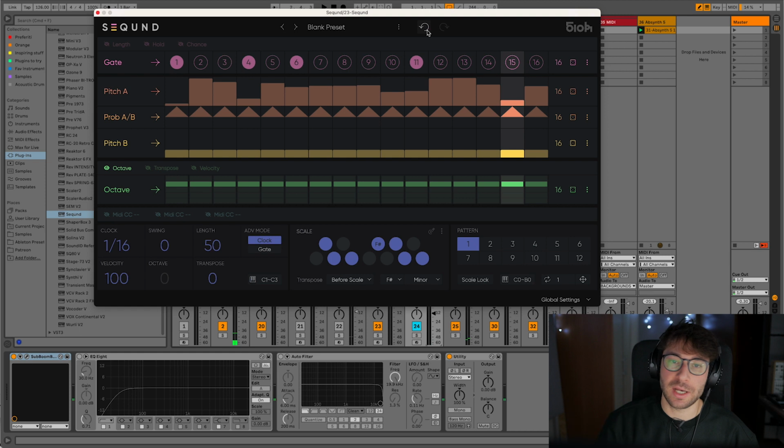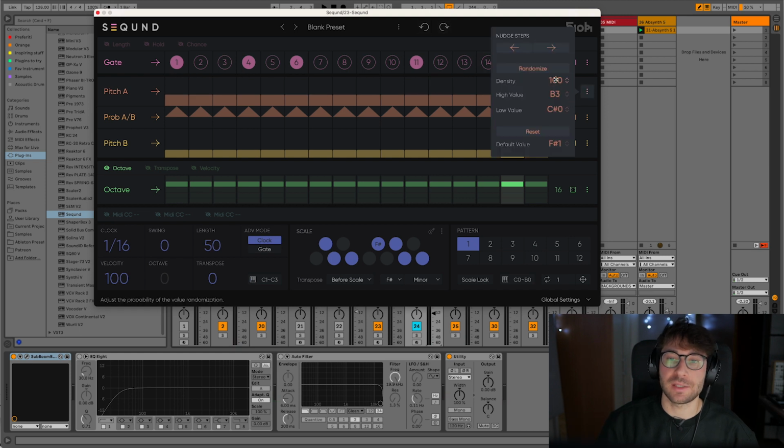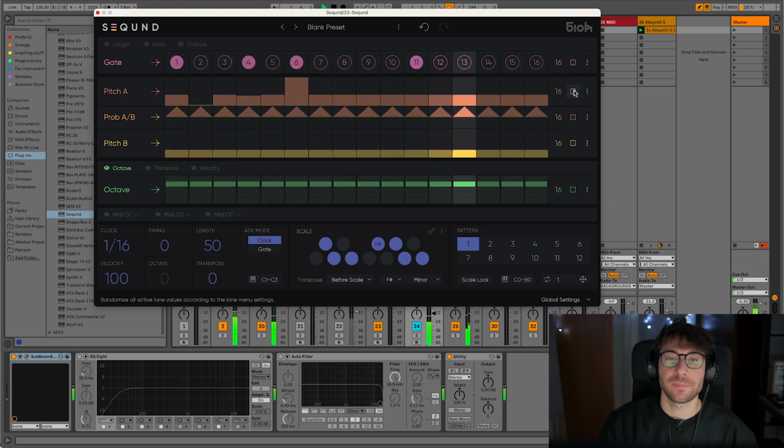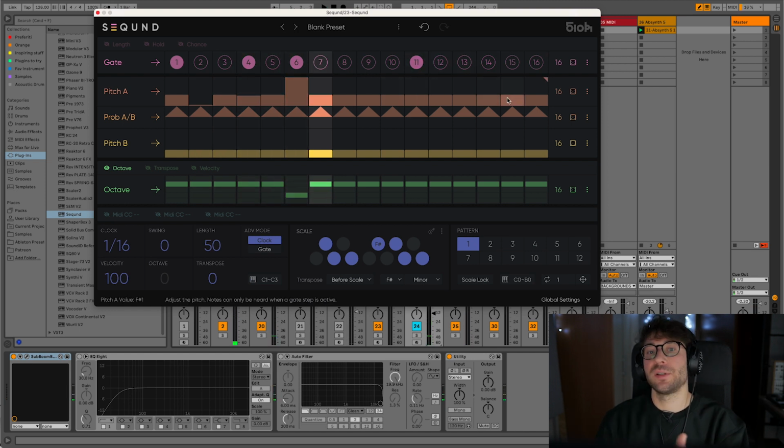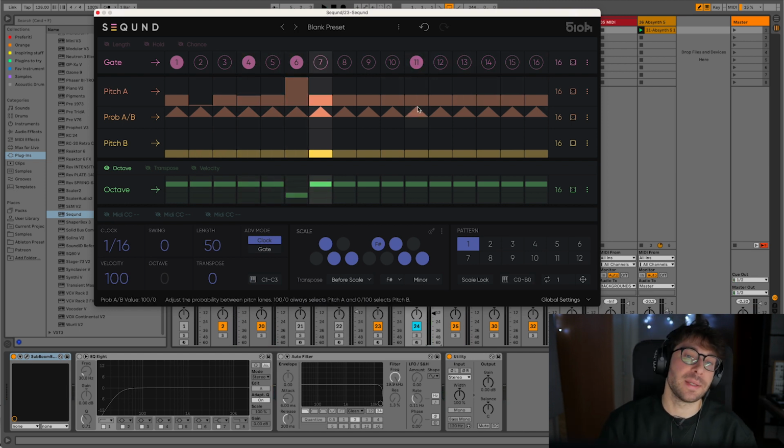Too much of a change. I don't like that. So let's go back and set this to 20%. Okay? Now if I randomize, I can see that most of the notes are kept as they are, and this is what I want.